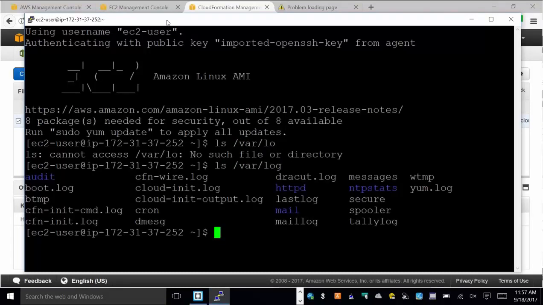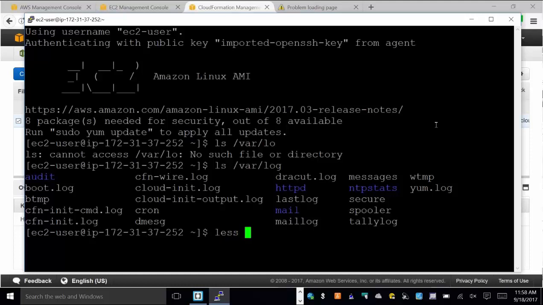Understanding that in Linux you generally have the var log directory that contains various kinds of logs is generally a good thing to be aware of. Notice there's the HTTPD log and so forth. So there are different things you can check for all kinds of stuff.